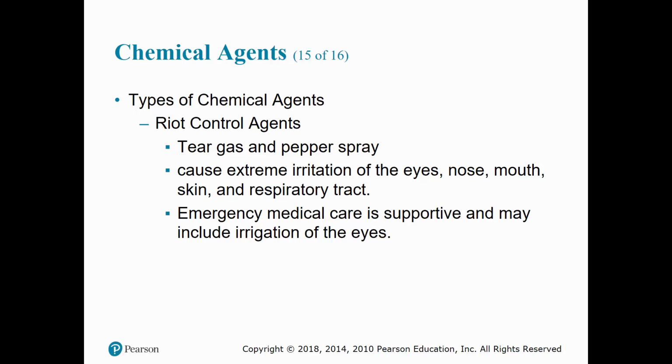Riot control agents would be tear gas, CS spray, and pepper spray. Terrorists may expose persons to these agents but report them as being exposed to nerve agents to cause greater fear and panic. To determine whether such a hoax is occurring, keep in mind the differential diagnosis that nerve agent exposure results in the hallmark sign of miosis, or excessive constriction of the pupil, whereas exposure to tear gas or pepper spray does not. Emergency care is mostly supportive for these patients and may include irrigation of the eyes.